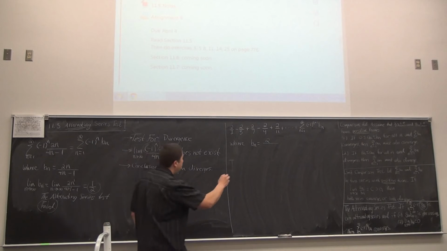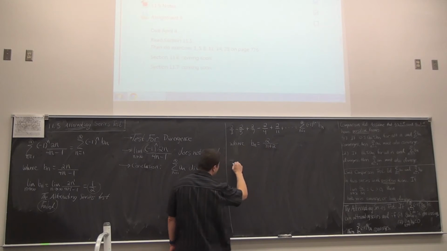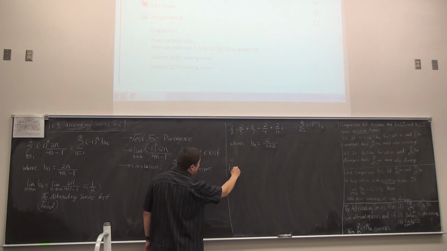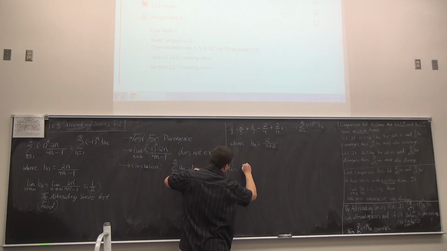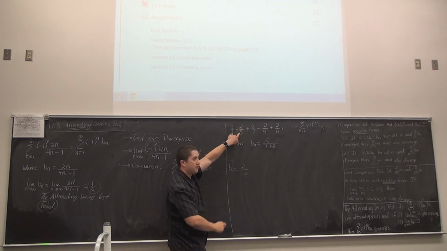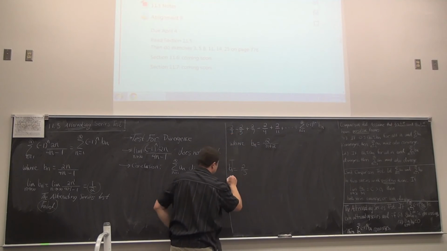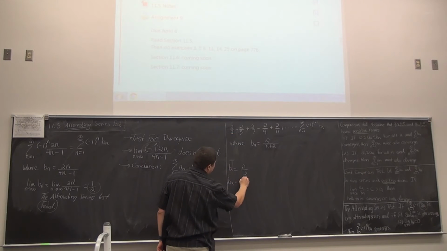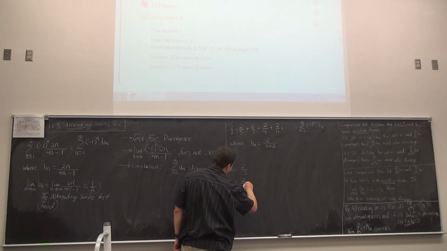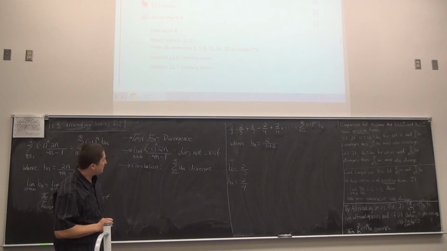2n plus 2? Just n plus 2. Oh, n plus 2, gotcha. With n plus 2, we can check and say b sub 1 would give us 2 divided by 3, so we're on the right track. And remember, we're going for positive 2/5 because we've already taken care of the negative here. So on b sub 2, we'll have 2 divided by 2 plus 2, so 4, which means we're off on the denominator. But that's good, that's a start.